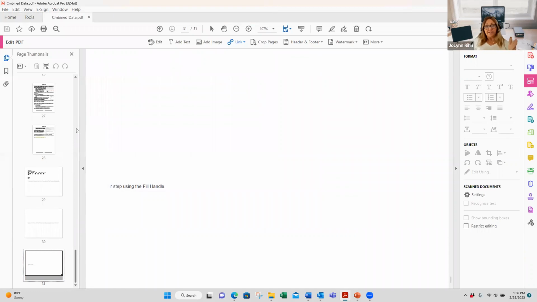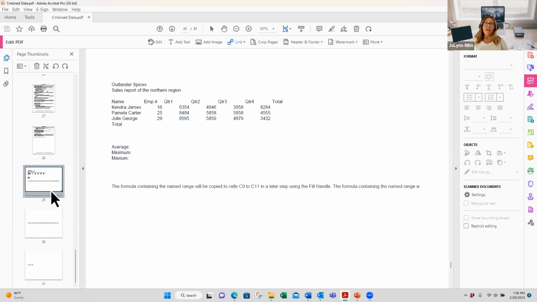So whether I had an existing PDF or I have one that I created by combining multiple files together, I can always edit these, because remember I have that edit tool. So here up at the top, I could come back and I could add in existing information onto any page. So if I go back to where this Excel file was inserted, if I wanted to add data to this page, I just go up to my edit tools. And if I want to add in text, I click where I want that text to go, and I can add text anywhere. Oh, type. I'll use the word type instead.